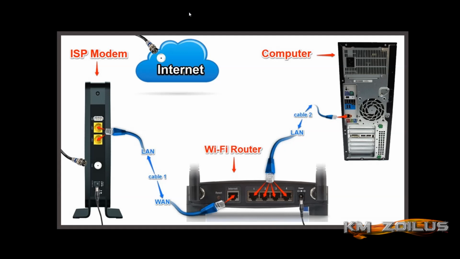If not, you can Google the exact make and model, and you should find the owner's manual or user's guide somewhere online. Now, my setup is like this one, where it's the router connected to my internet service provider's modem. You may have an all-in-one type deal where it's a modem and a router all in one, so just one device. From this point forward, whenever I say router, I mean whatever it is you're using, whether it's the modem-router all in one or a standalone router.